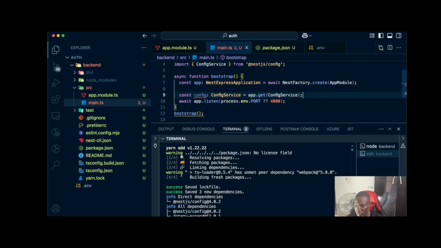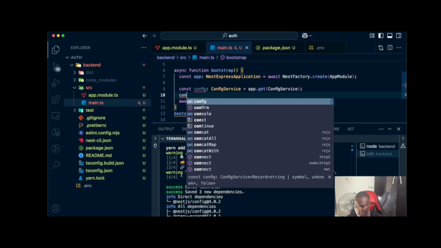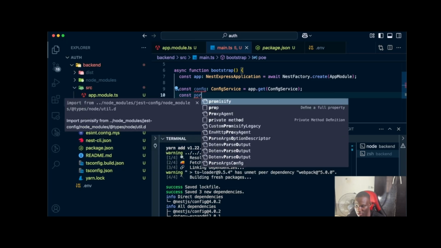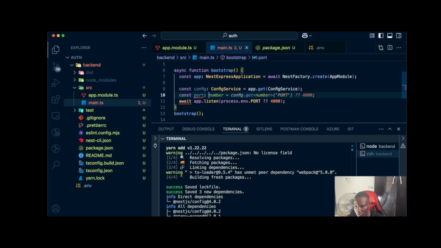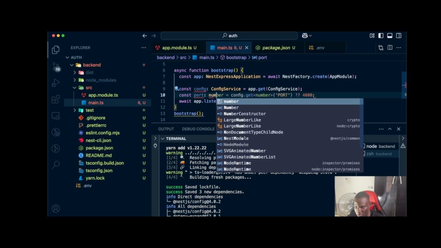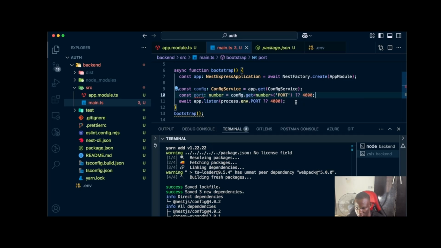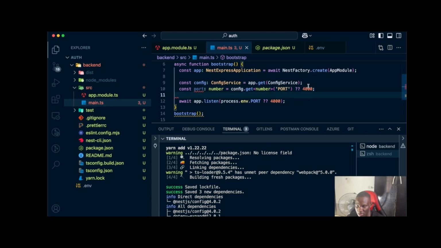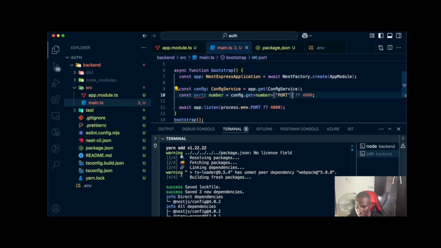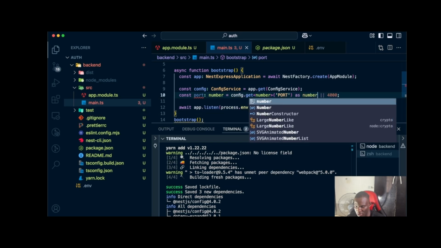The next thing we need to do is use that particular port that we're importing. So let's just take that port, and that would have a type of number. Let's just cast it as number just to be sure.